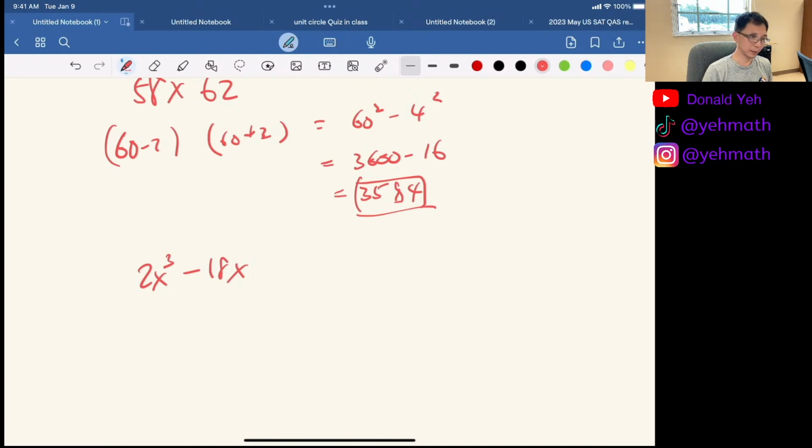Well, first you take away 2x from both sides. So that gives you x squared, which is a perfect square, and negative 9 is also perfect. Yep. So that's going to be A squared minus B squared. So it'll be x plus 3 and x minus 3. Do you guys see this? You have to be able to do this.